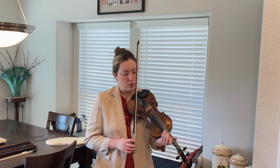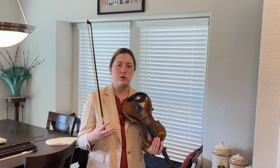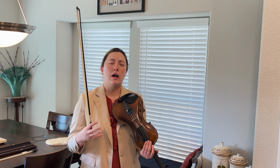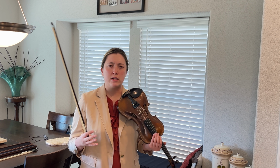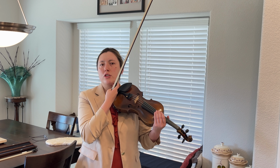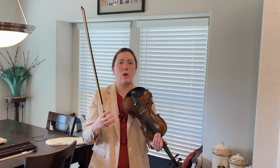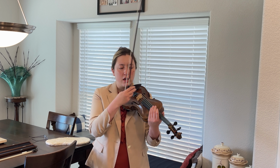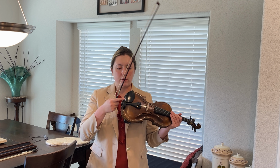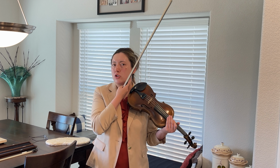Another thing I really enjoyed about it is, like I've mentioned before, I really do enjoy how alive this instrument feels. It's just so bright, and I really feel a lot of the buzzing up against my jaw, which tells me that the wood is so active and resonating throughout the whole instrument, and I'm feeling it along the chin rest, right along my jaw. I'm just feeling it absolutely buzz my jaw, which is great.